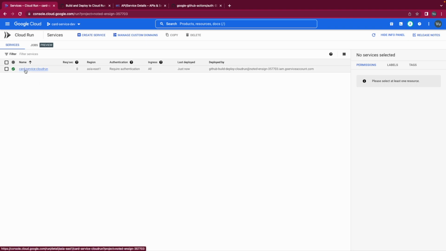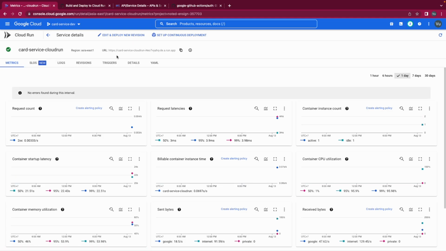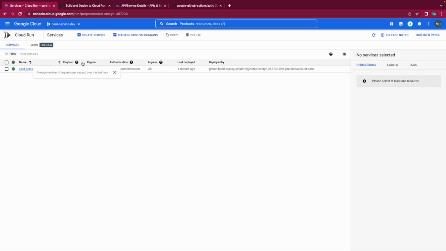Now we have the car service Cloud Run, authentication, deployed by our service account. If you click here, we can see the link, but since authentication is required, we cannot access this service.